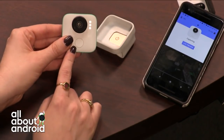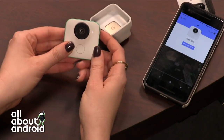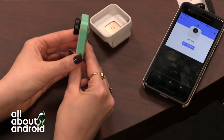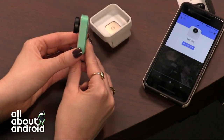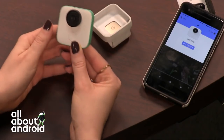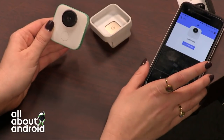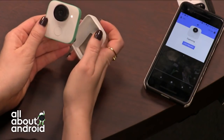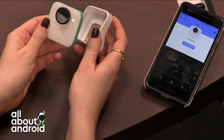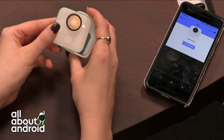You can press this button — this is like a manual shutter button, so if you just want to take a selfie you can, though it's not going to look very good because this is a 130-degree lens. Also, look at how much this thing protrudes out — it protrudes because it's also a switch for on and off. You don't have to actually turn it on to connect it to your phone, which is nice. If it's not connected to the phone, it's just constantly recording to storage inside the device and not connected to the internet at all.